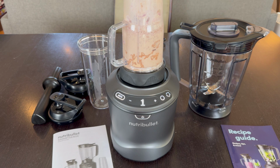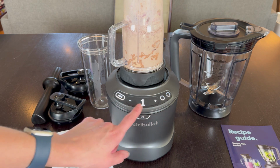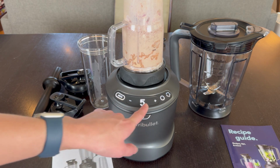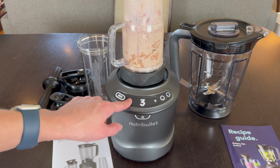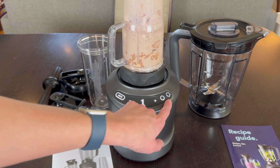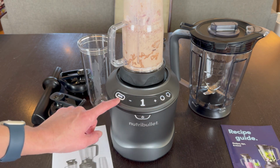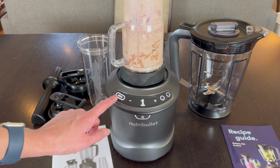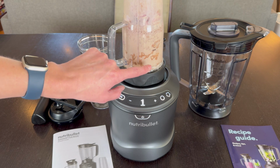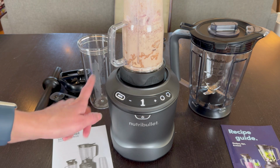I should just be able to turn this on by pressing the power button. And it says hello, and you have a few options here. If I do plus or minus, I can choose different speeds, up to 5 speeds manually. And then over here, I can do blend or pulse on the speed of choice. But I'm gonna choose auto, because auto is that sensor mode that is going to smartly decide how much it needs to blend this, for how long, and if it needs to change the speed during blending. Let's go.